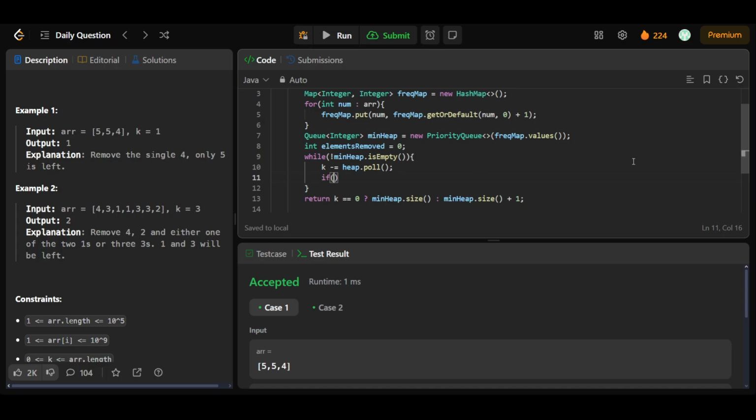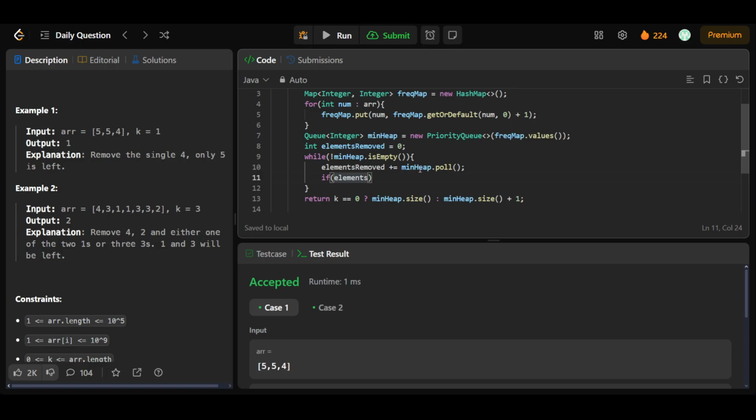So elementsRemoved plus equal to the frequency that is present at the top of my heap, that is minHeap.poll().